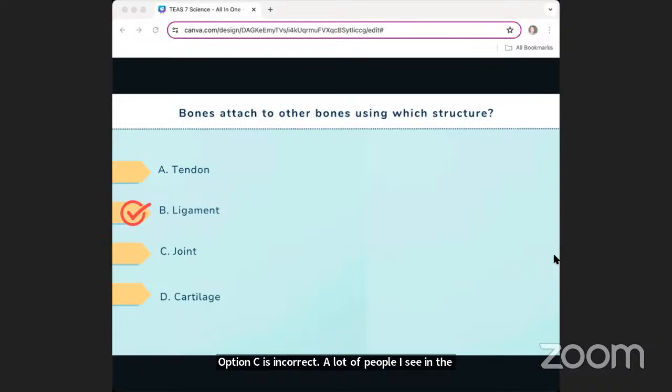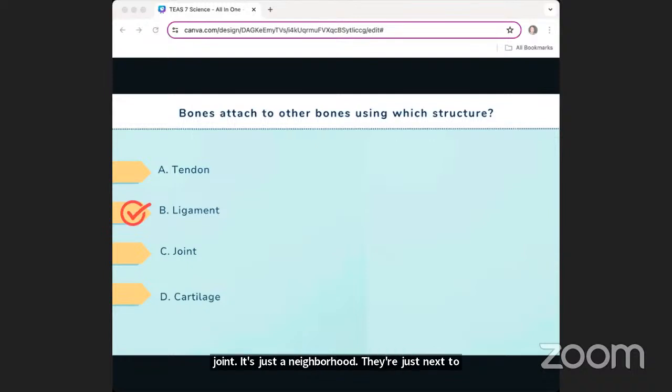Joints are just a meeting ground where bones buddy up near one another, but they're not attaching through a joint. Okay, think back to that knee. It's an area where your femur and your tibia and your fibula all come together in that joint, but they're not directly attached through a joint. It's just a neighborhood. They're just next to each other.